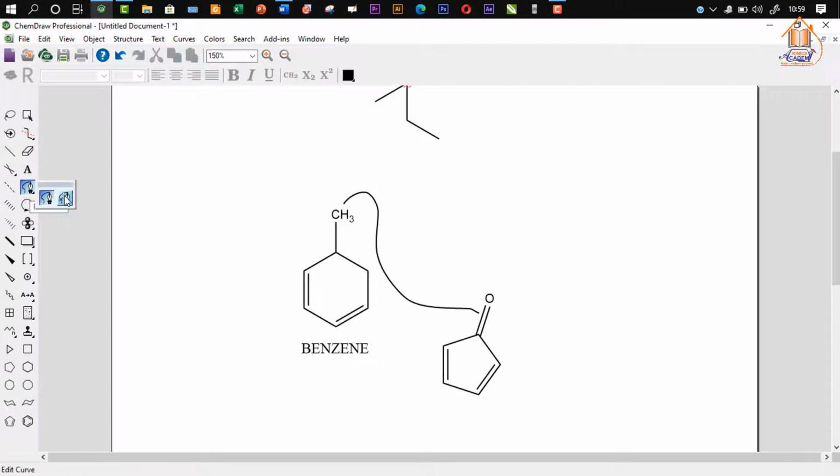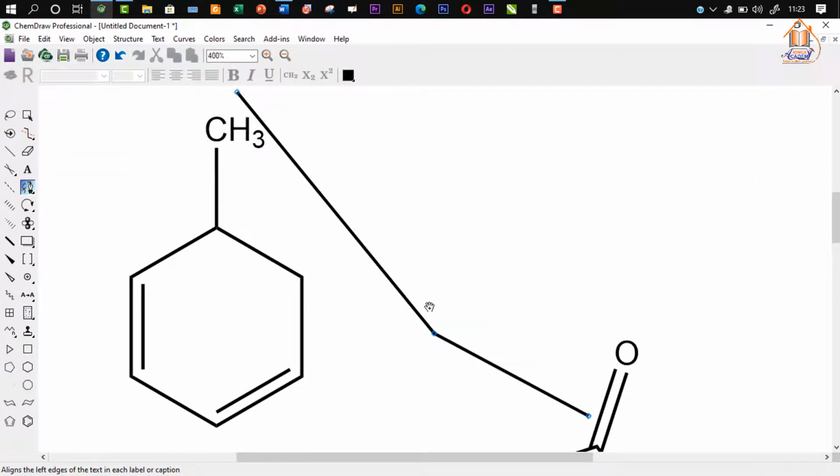Now for the second tool here. Let's pick the second tool. Now let me undo the first one. Let me use the second tool to do it. I pick a point here, and I pick my third point. Now what am I going to do? Let me zoom in so you'll be able to see clearly. If you look at my mouse, you see that it has a plus sign. For me to work on this, the second one, I have to bring it closer to these three nodes. I have one here, two here, and this is the third one.